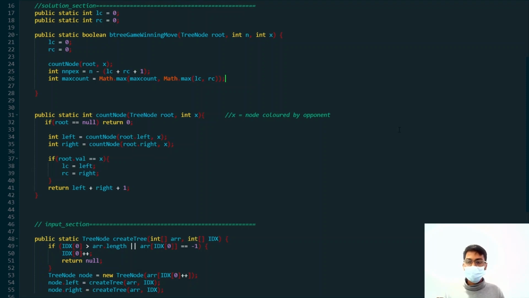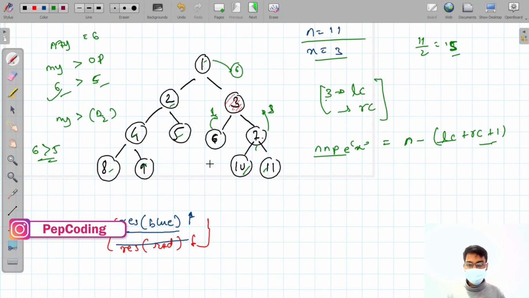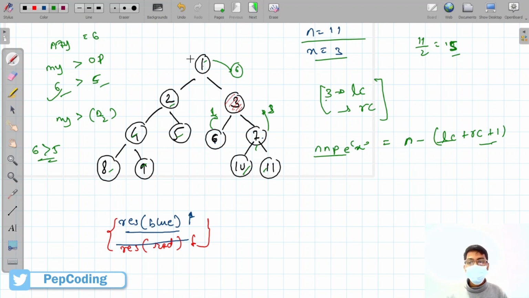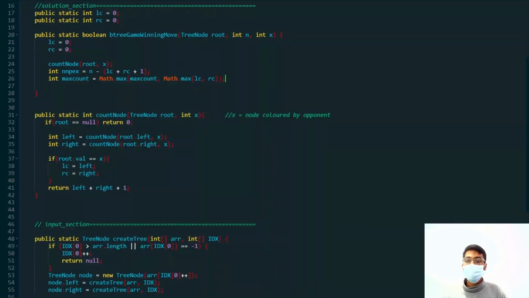With this line, we have the left count, right count, and this count. Now we have to update our maximum count with the maximum value of these three. We cannot include this one, the colored node, therefore we will not be adding anything here.